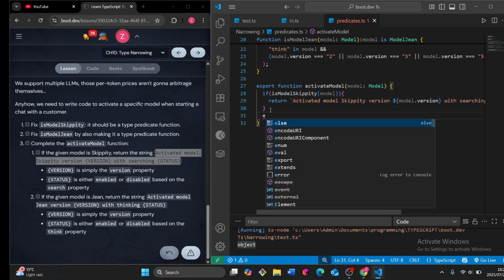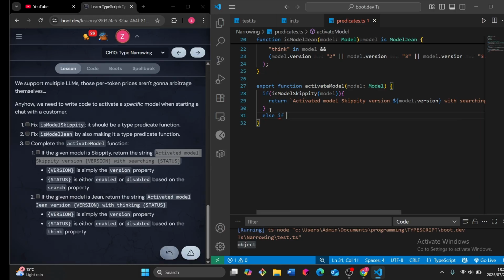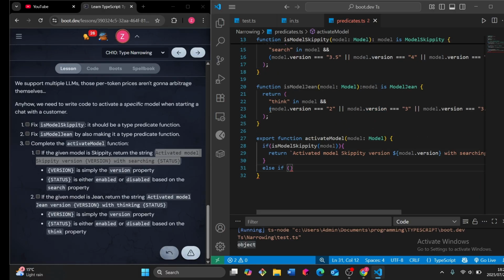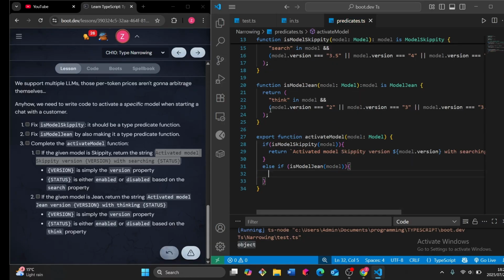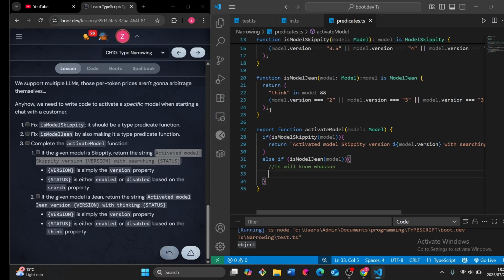And then else, if there is gene, right? This model gene, passing the model, TypeScript will know, yo, here it will be gene. That's totally unnecessary. So we return this activated version with whatever.